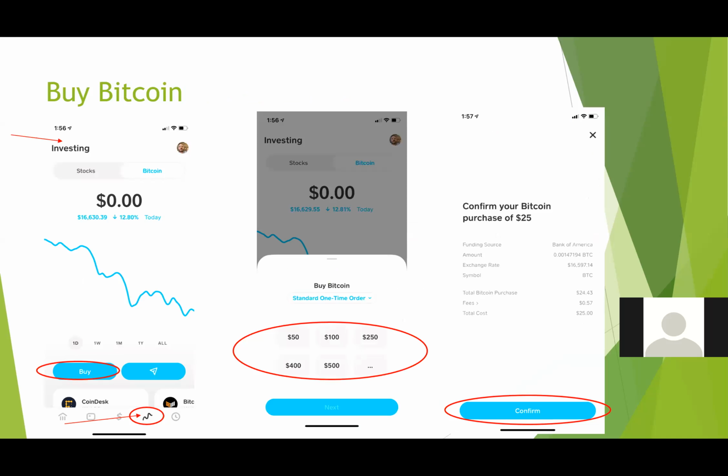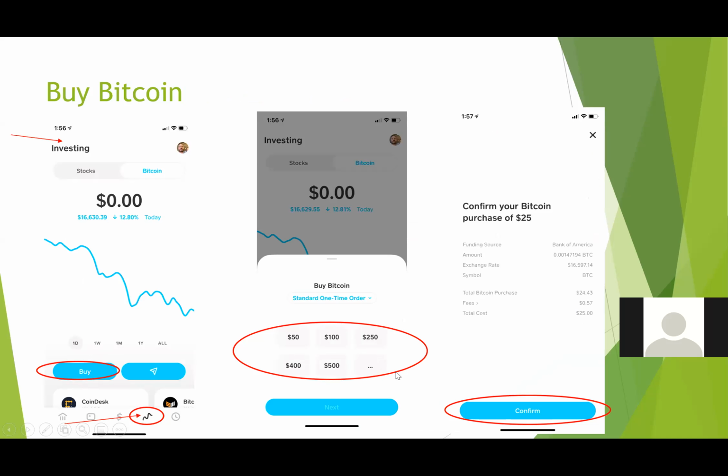So buying Bitcoin, I'll just give you a quick overview. You would simply go to the invest part of the app. It's just this icon. Then you would click one of the denominations, or you can customize your own denomination.